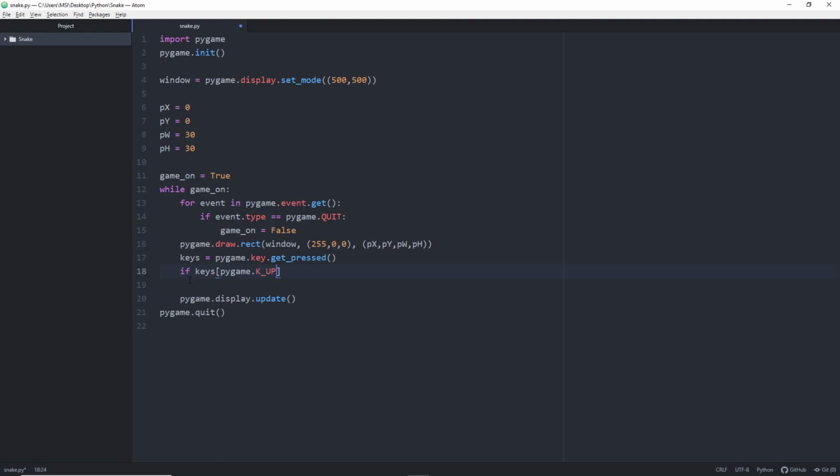This will check the element in keys, the key up. If we actually press the key up, this value will become true, and then it will run the code under it here. But if it is false, it won't run anything. It just simply skips over it.